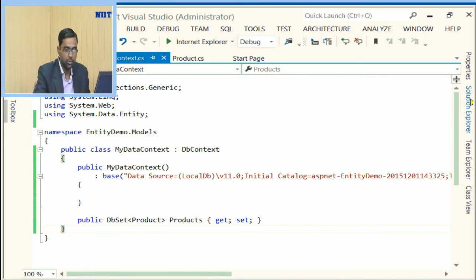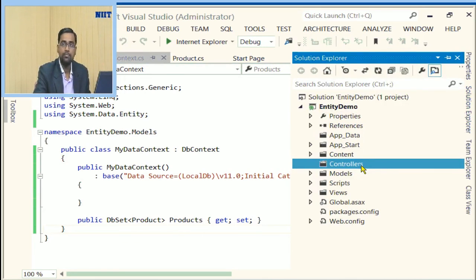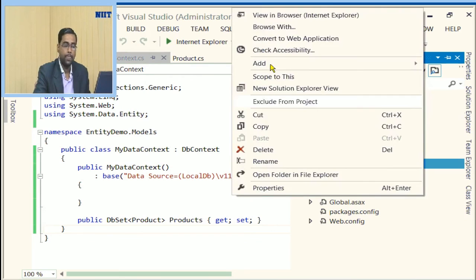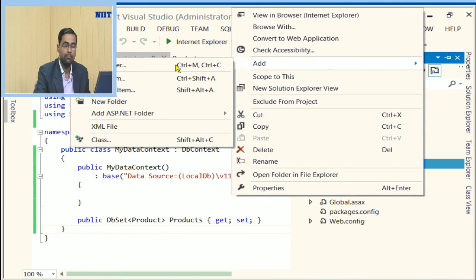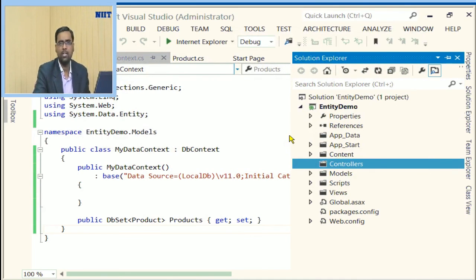Now let's go to Solution Explorer. I'm going to Controllers. Now I'm going to right click here, then go to Add, and here I have one option, Controller. So I'm adding a controller in the same way just like we have added it here. There is no difference. The only difference is this time we will use a different template.